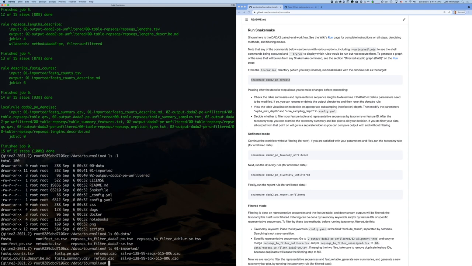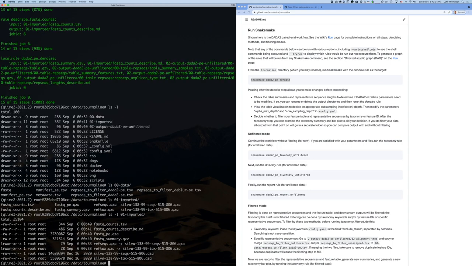And in the imported directory, we have those two Silva reference sequence files, or reference database files, the sequences and the taxonomy, and the links we made to them. If we type ls -l, we can see that there's links. And then we also have some new output. We have the FASTQ counts, statistics, the imported sequence file, and the FASTQ summary visualization.